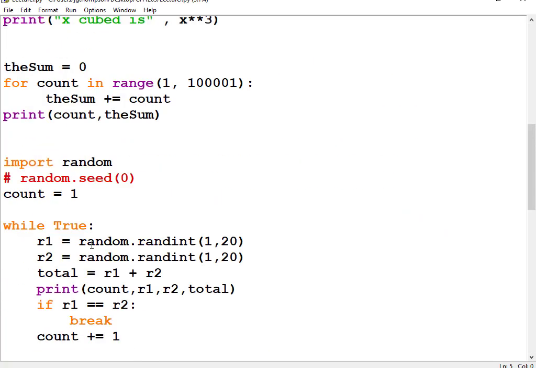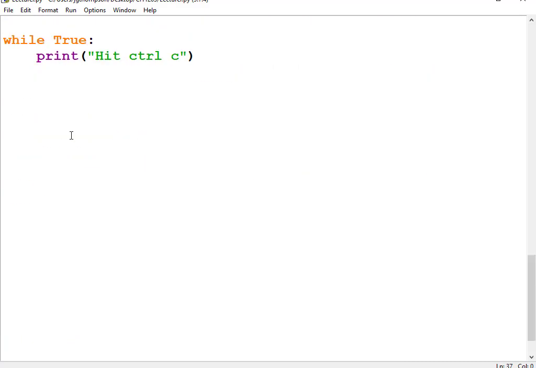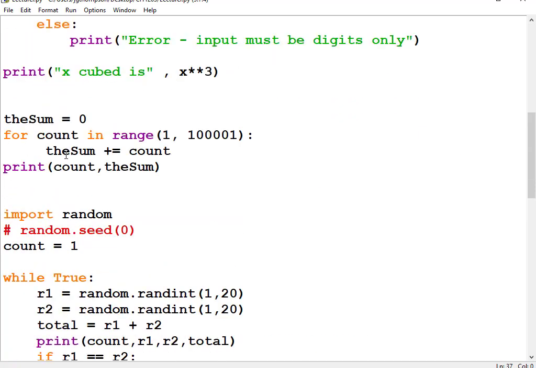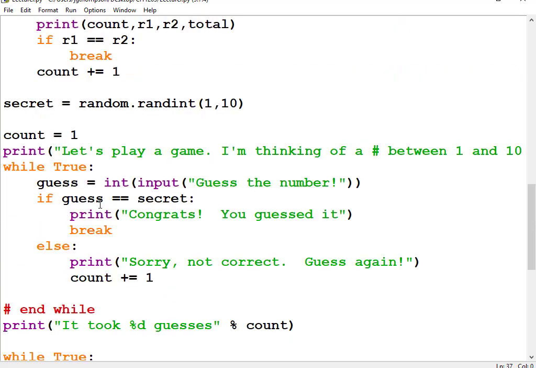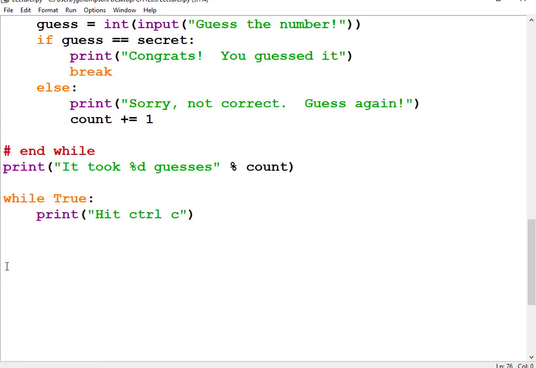And sometimes when people do the homework, they leave everything else that was in the notes, right? We don't need a dice game where we're trying to roll equal signs. And we don't need something up here that asks us to enter a number and checks, right? All we need in our result is the guessing game. The homework doesn't need to be the entire notes modified. Now usually I don't count off for that, but it can be really annoying to test if there were 20 input statements in the test code.